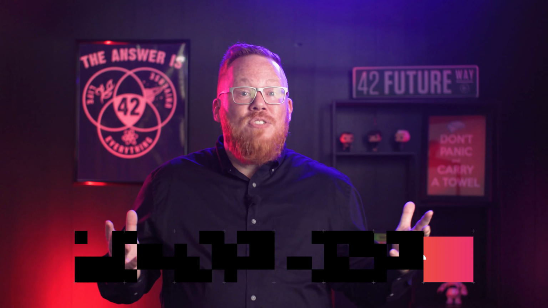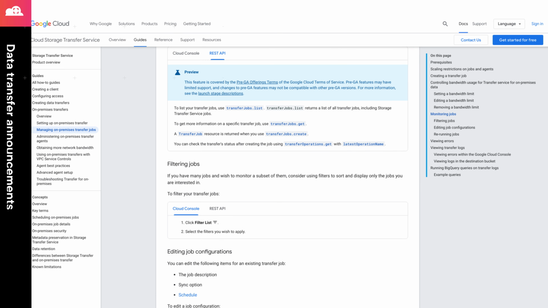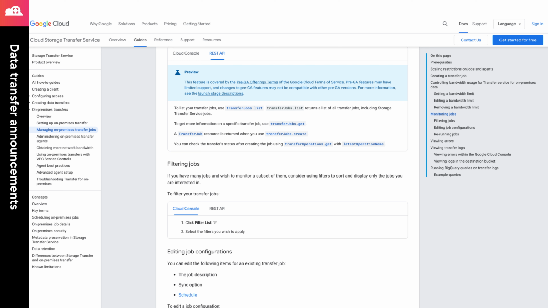Next, we have some preview announcements that will help you get your existing data into the cloud. Google's Storage Transfer Service gives you a managed way to transfer your data from your data centers or even other cloud providers into GCP. Now, many of these transfers can be done without any custom code. However, what happens when you do want to write code to automate parts of this process? Well, this month, Google has announced a REST API for interacting with the service that covers creating a transfer job, querying your transfer jobs, and monitoring the progress of each job. Now, this is still just in preview, but you can test it out today.